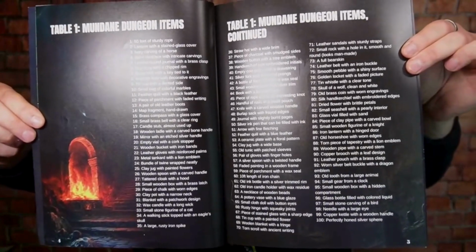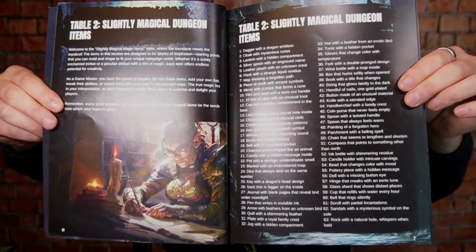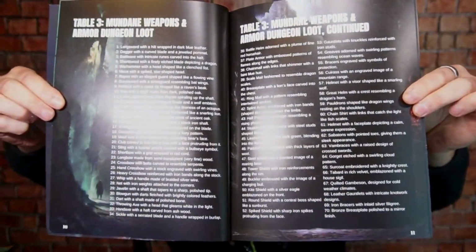this has a whole bunch of loot that isn't necessarily going to be found in other D&D books because I created this. So it's a whole bunch of loot that I've created that's really different and interesting. And one thing you will notice is if you play a lot of D&D, the magic items are awesome, but there comes a point when you've played with all the magic items. That might sound hard to believe, but there comes a point when your players have seen them all. So if you've got a long-term game going, there's a bunch of magic items in this book that you could use as substitute loot.